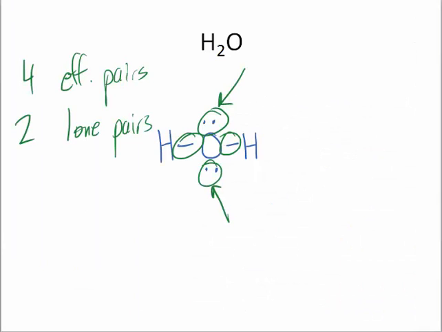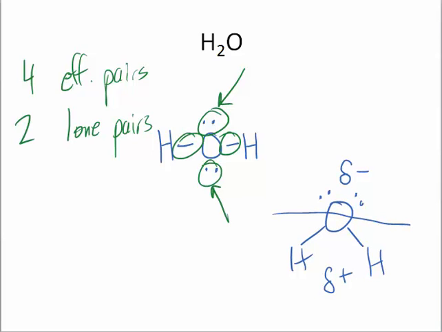You have water that looks like this with two lone pairs at the top. And you notice that if oxygen has these two lone pairs at the top, it's very negative on this side, so it's delta minus. On this side, on the bottom side, there's not as many electrons, so it's delta plus. And you see that when you have a difference on both sides, this molecule is polar.